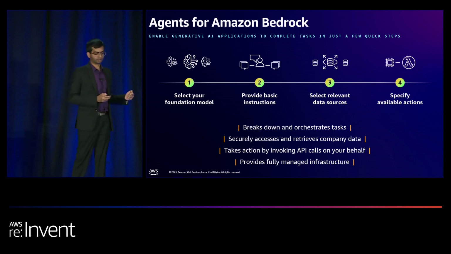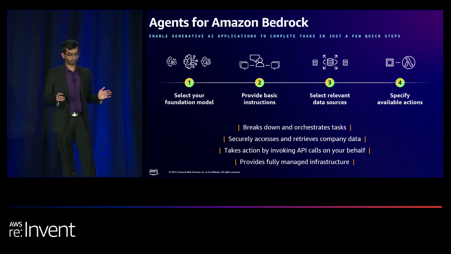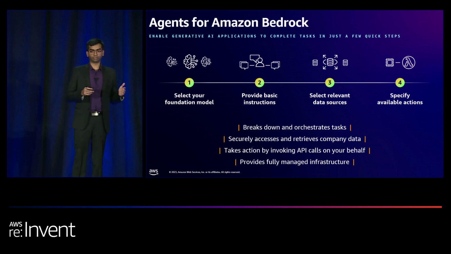To address these challenges, we offer agents for Amazon Bedrock. Now, with a few clicks, agents for Amazon Bedrock can configure your foundation model to automatically break down and orchestrate tasks. And all of this can be done without writing any manual code. The agent securely connects to your company's data sources through a simple API. It automatically converts your data into a machine-readable format and augments the user's request with relevant information to generate a more accurate response. Now, agents in Bedrock also take actions to fulfill the user's request by executing API calls on your behalf.